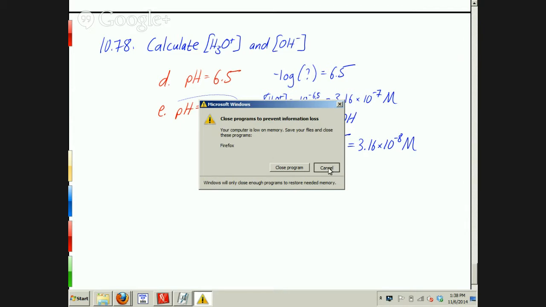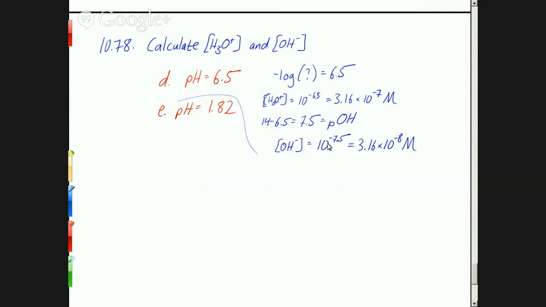How did you get the 3.16? We don't understand that. Yeah. So we understand how you get the log, the negative 6.5, but where did you get the rest of that equation? Yeah, I typed, well, I'm not sure it's totally right, but it looks right. Nick typed in 10 to the minus 6.5 in his calculator and just hit equal? Yeah, and that's what you get.